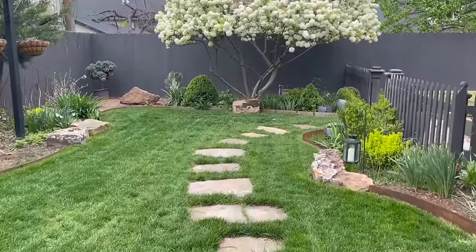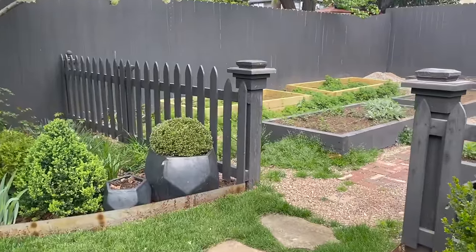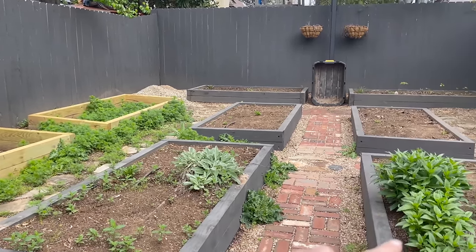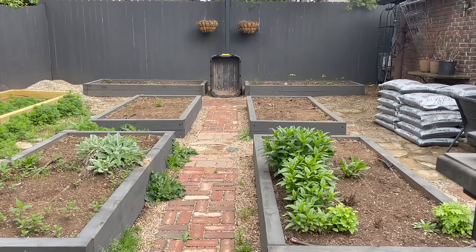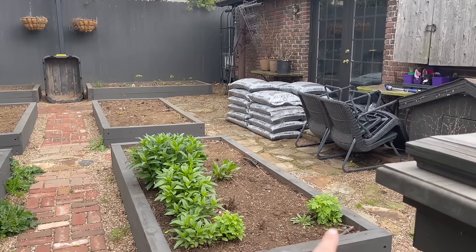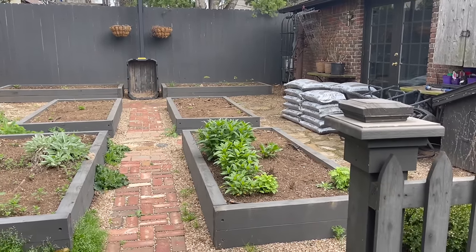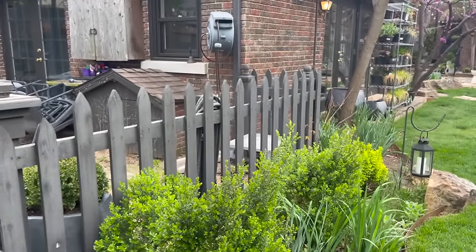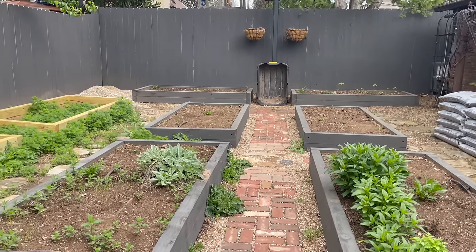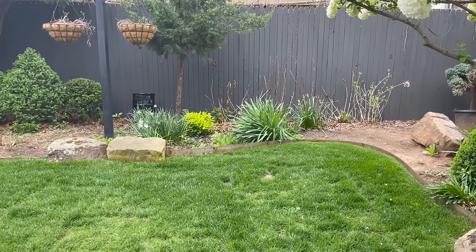The grass is really filling in nicely. Tommy has been able to mow for the last three weekends in a row, so he's really excited about that. This is the mess back here that I'll be cleaning up shortly. I really need to get this fuzzy wuzzy in the ground, and then I'm going to wait — our average last frost date is typically around April 10th. These are Veronica and some feverfew right there. I want to wait until we're past that freezing point to transplant those over here. I transplanted them at the end of last summer when we were starting to take everything out of the backyard to create a blank landscape.